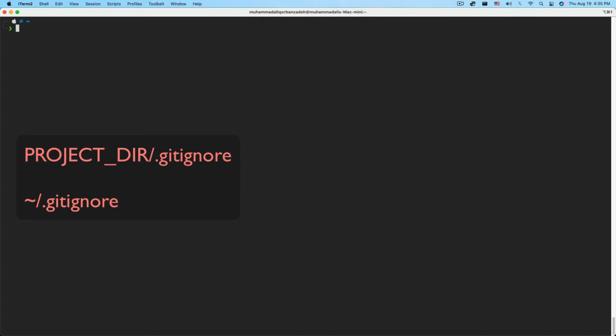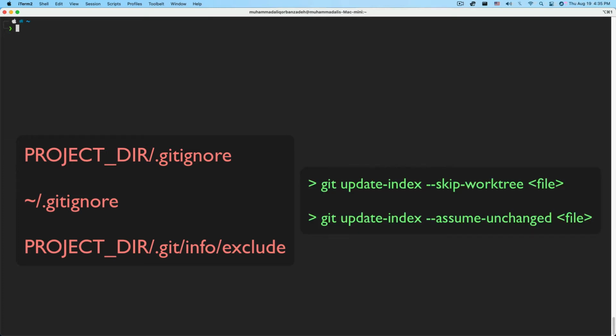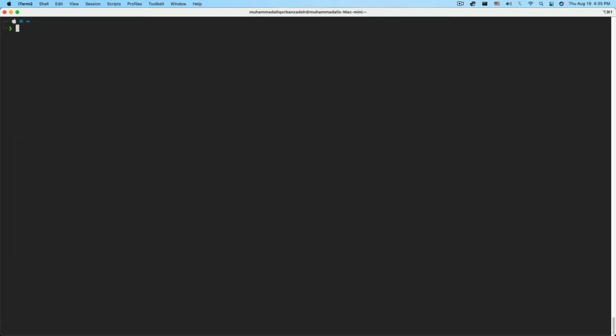Another way to ignore files and directories is to edit the local ignore file configuration in the .git directory. Yes, that's right. There is also a file for that in the .git directory, and I'm going to show that to you in just a bit. But there are also two other ways to ignore files in Git, and they're a bit different than other ways. Using them, you can ignore your changes in your tracked files by telling it to not check for their changes. And there are two commands for that, for two different purposes, and we'll talk about both later. But for now, let's start with the most common way to ignore files in Git.